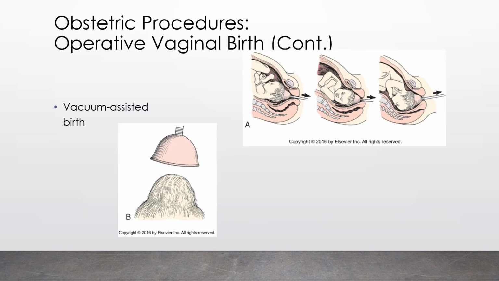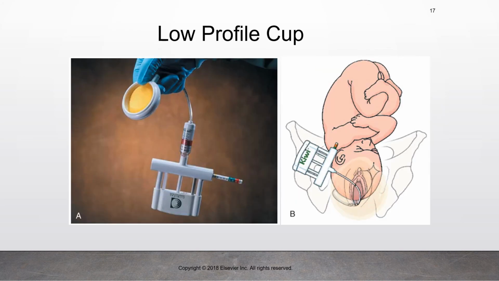The vacuum extractor, and I'll show you one in class. Again, you have to have a skilled obstetrician who knows what they're doing. They are not without their issues. You can cause cerebral hemorrhage and all kinds of bad stuff. So neither one of them are without issues of safety. But they can be used safely in the right setting with the right person.